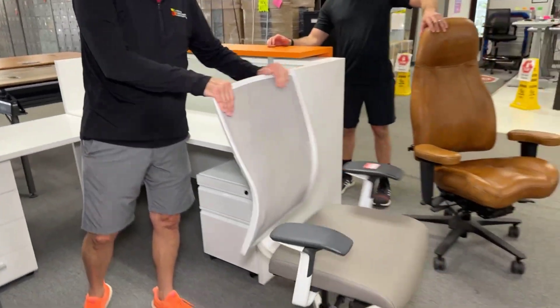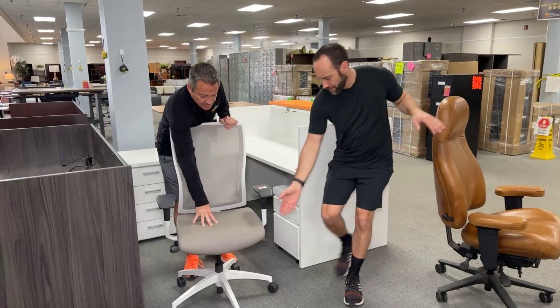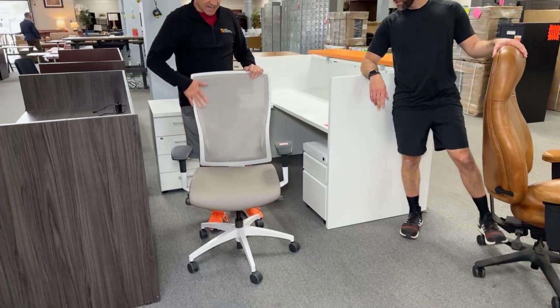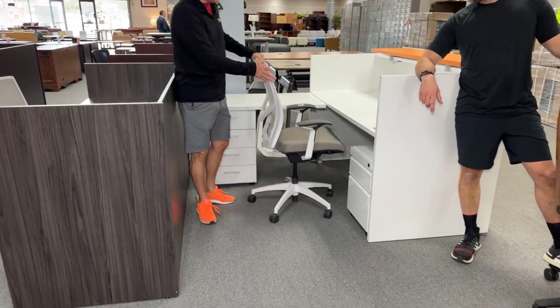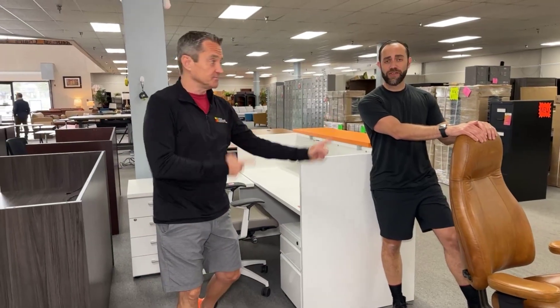I want to talk about the chair behind here — we have several of these. This is beautiful. This is a Sit On It chair. Is this vinyl or leather? We believe it's leather. This is a rare chair, $199.99. It is an ergonomic Nine to Five with lumbar support back here. These are going to fly out. If you want to buy something, send us a private message with a screenshot of the item. We'll send you a payment link. Once you pay, you have three days to pick it up or have it delivered for additional.